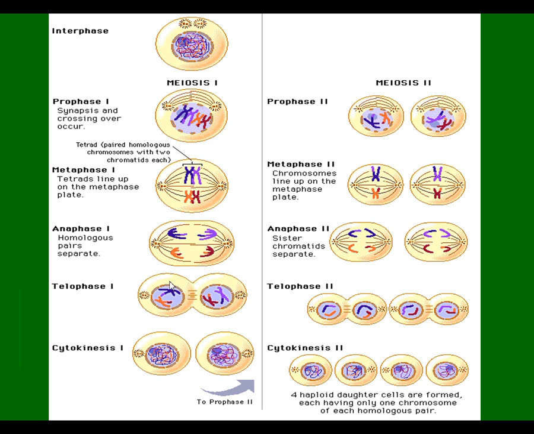Now, when we get to meiosis 2, we have these 2 cells here move over. These 2 cells right here have half the number of chromosomes. Each of them are called haploid cells. We're going to do a very similar process to mitosis, and we're going to reduce the number of chromatids in here to half. So what's going to occur is we have 4 chromatids in here essentially, and we're going to reduce that down to 2 chromatids per cell.